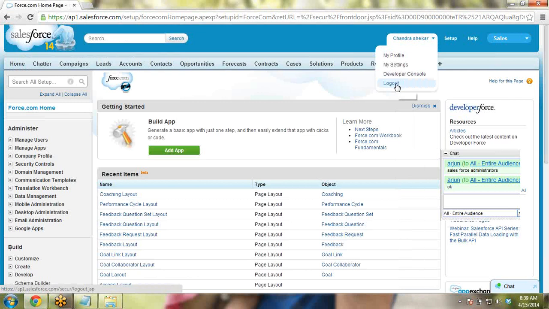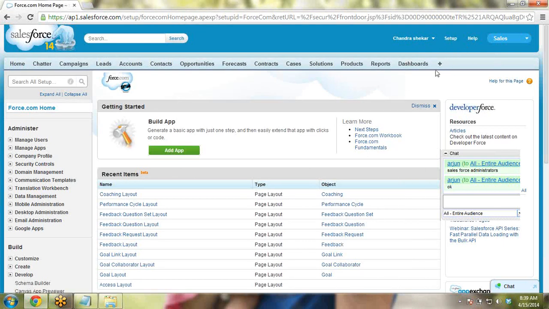And you have the link to logout. But the most important link on this screen is Setup. Every day as a developer or as an administrator, you will be clicking on this hundreds of times. This is where you will be working.